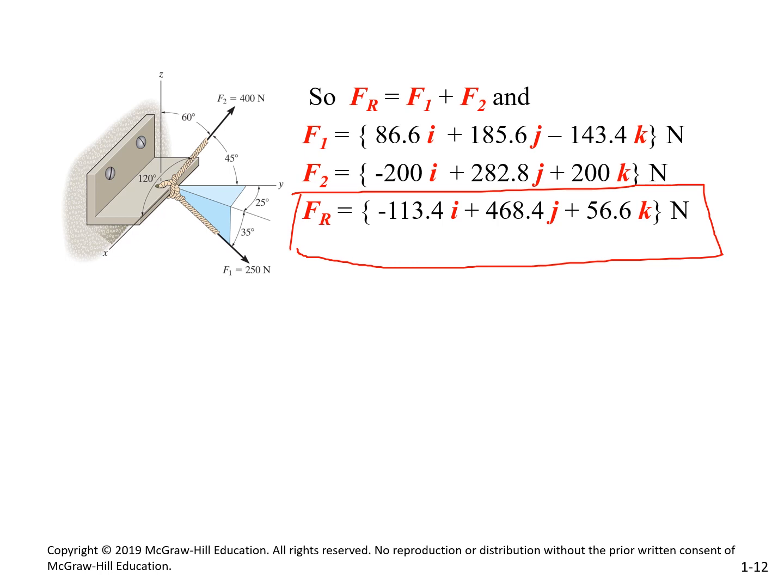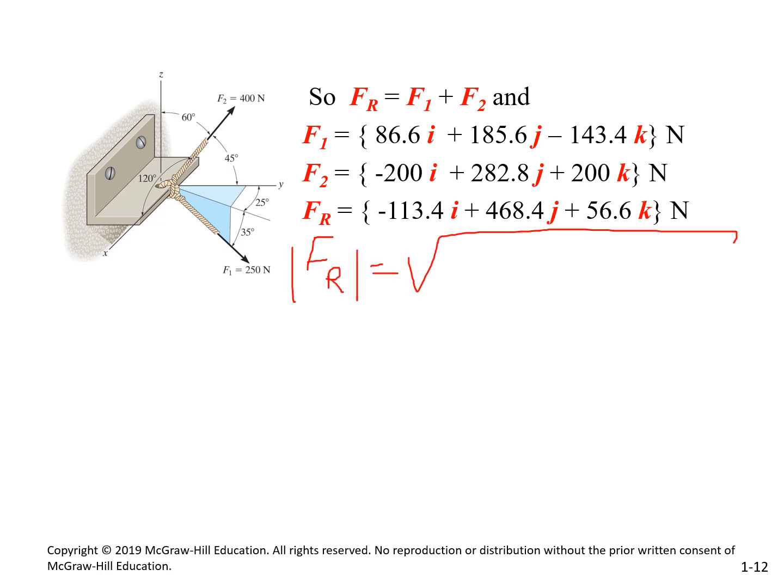Now, the resultant, do I know the direction of this force? I can draw it, but I need angles. Do you remember we can find the angles with the coordinate angles using also the cosine inverse rule? Do you remember how we find the magnitude of this force, Fr? So Fr, go ahead, Ethan. So you take minus 113 squared plus 468 squared, plus 56 squared. I didn't do the decimal, but that's fine.